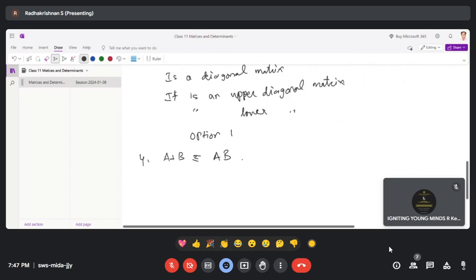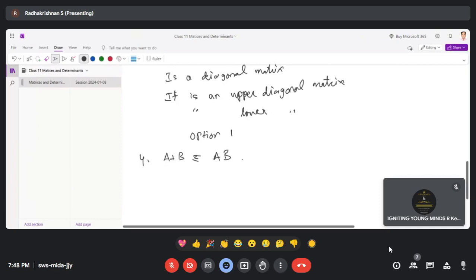Okay. Is it true that the number of columns of A is equal to the number of rows of B? Yes, sir. Okay. So then A equal to B, is that true? Not necessarily, sir. Okay, if A plus B equal to AB, then which option can we choose? I think A and B are square matrices. They have to be square matrices. Okay, because why do they have to be square matrices?